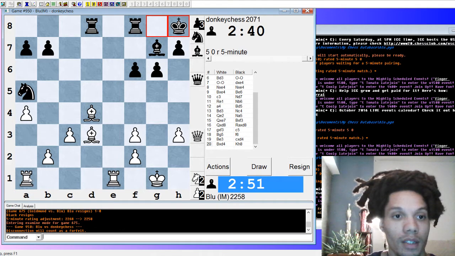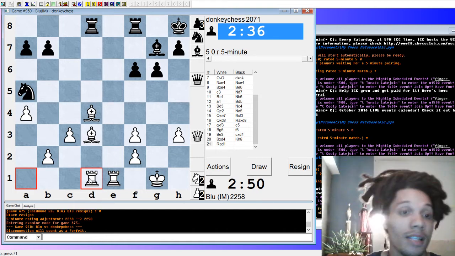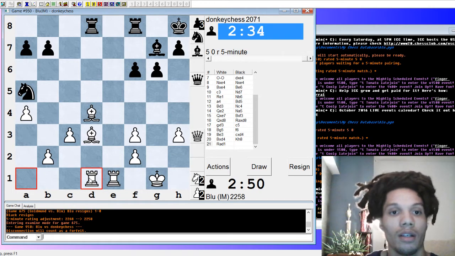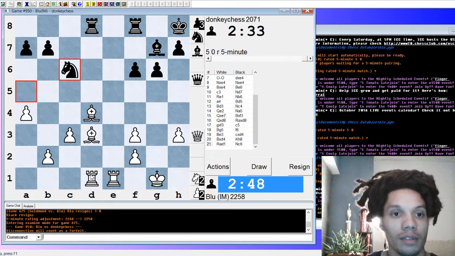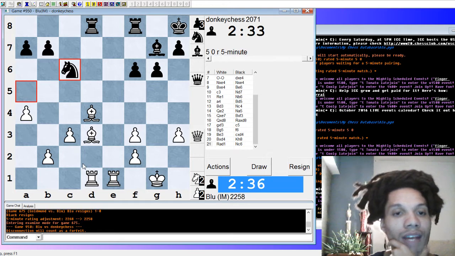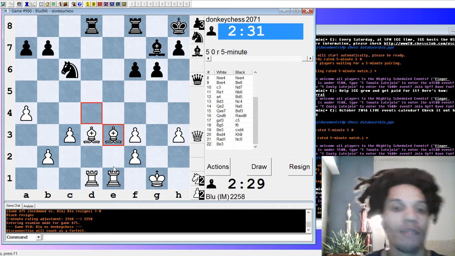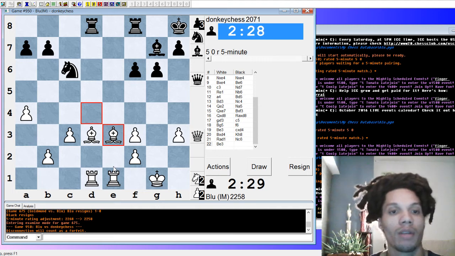So now I go rook ad1, and I'm threatening to play bishop takes a7, just take another pawn, which Black can't really afford right now. Okay, fair enough. Knight c6. I have to move this bishop somewhere. Is it c5 or e3? I'm not sure. I'm going to go to e3 just because it looks a little bit more solid than c5, but we'll see if it's the right choice.